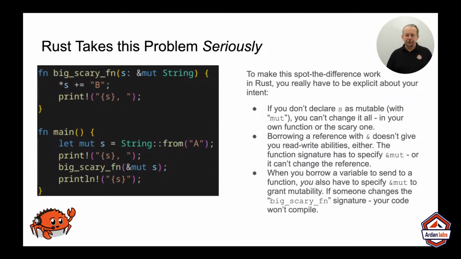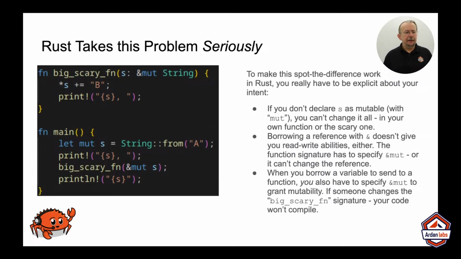Let mut s string. So in order for string to be mutable at all, excellent, you have to declare the variable itself as being mutable. And that gives you the first layer of protection. But when you lend with the ampersand, send a reference, you also have to indicate whether or not you expect that reference to be read-only or read-write with &s and &mut s. And this also ties into the borrow checker. We're going to look very quickly at some issues that you run into with concurrent code in a moment. And this ties into that and also helps you avoid data races.